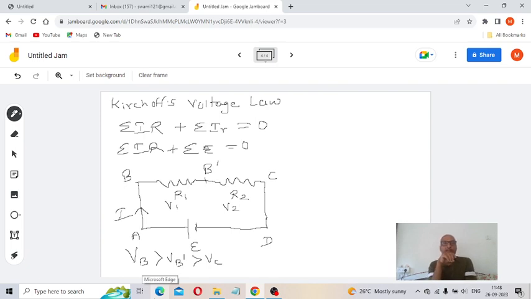That means between B and B dash the potential dropped. What caused the potential drop? Because of that resistance. So the potential drop we have to consider negative, and the electromotive force we have to consider positive. So from the point of view of sign convention, remember that when we go along the direction of current, whenever there is a resistance, there is a potential drop, so the value of IR will be negative. And when we come from the negative terminal of the battery to the positive terminal of the battery, the potential is higher, so we are gaining potential, so that will be positive.